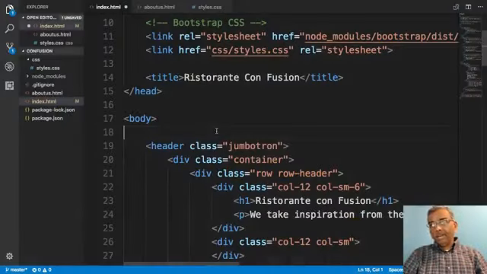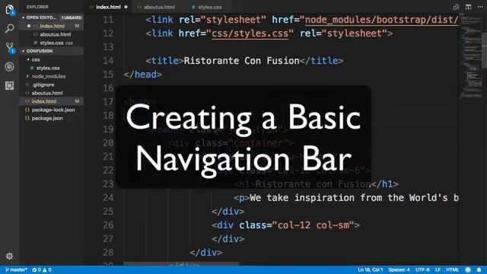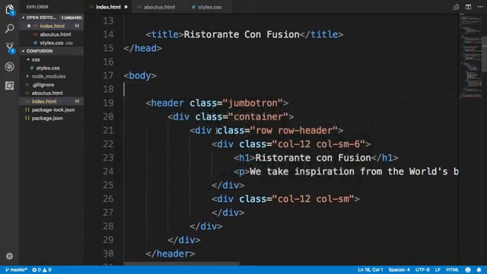Let's get started by adding a navigation bar to the top of our web page. We can do that using the navbar component that is part of Bootstrap. So how do we get started? We go to the body of our HTML page. So here I have index.html open, and at the top I'm going to add in an element using the nav HTML tag.